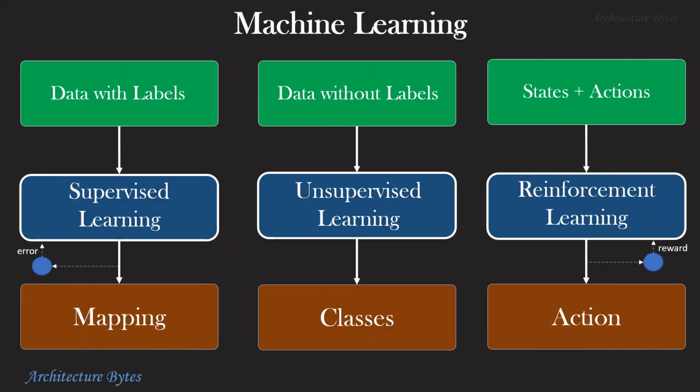Learning part in machine learning can be broadly categorized as supervised, unsupervised, and reinforcement. In supervised learning, input data is labeled, while in unsupervised, it is not. And in reinforcement, an agent or a computer program performs actions and learns from positive or negative feedback from its environment.